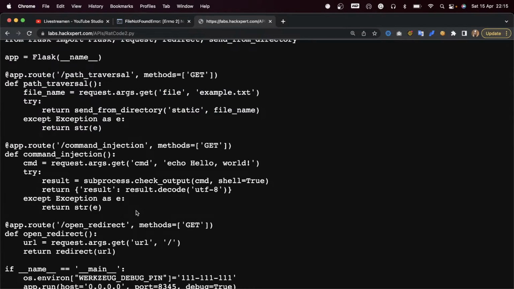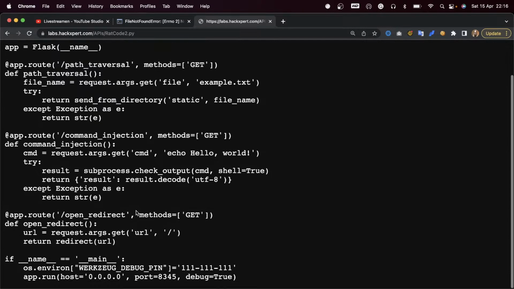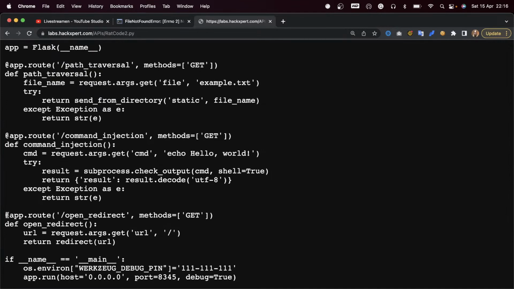The second one, command injection, is what the name says. You can inject OS commands. That does mean that you can make a reverse shell as long as this lab is online. That is why this lab is not going to be online after this webinar. So if you want to make a reverse shell, do it now. We're restoring the server afterwards anyway. So knock yourself out. For the open redirects, well, the name says it all. It's a basic open redirect. It takes any URL and it's going to redirect you there.